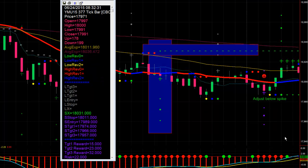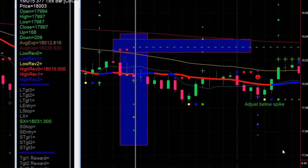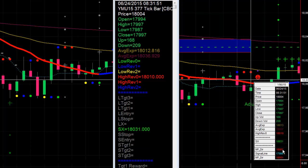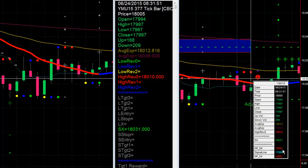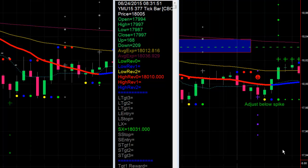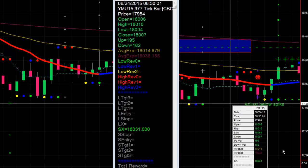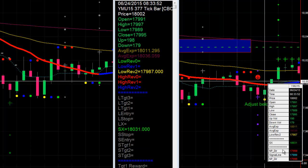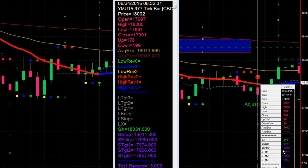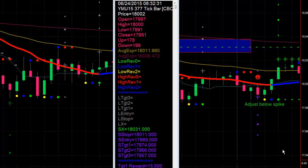But obviously, look at the spike right here, right? We have a low. Let me move this over just a hair. You have a low on the candle here at 87. And then we get this purple setup with an entry at 89. Well, you're obviously not going to, you're going to adjust below 87, right? You're going to go to 86. You might even go on down to 84 because we always round around 6s and 5s. I don't know if you'll go back to this swing low at 84, but in any case, you adjust below the spike, and so you don't trigger in. The low on this candle was at 89. Again, same as the setup number. So again, you're going to make some kind of little adjustment. So that saves you a nice little loss.